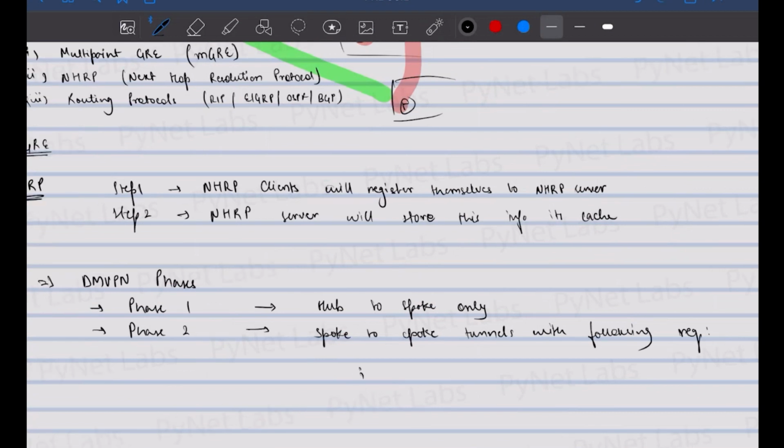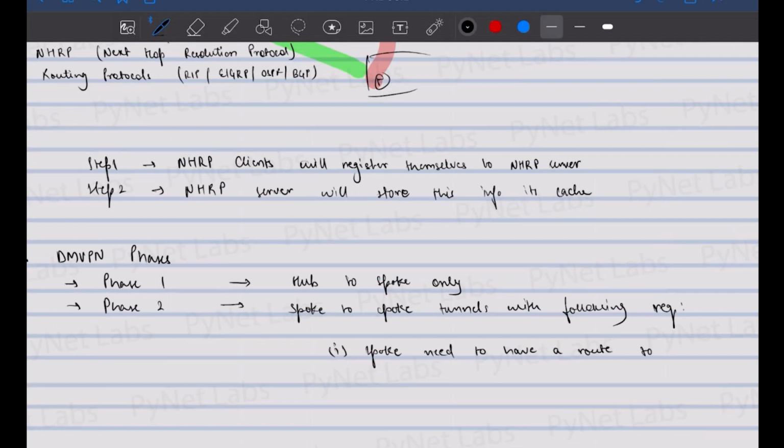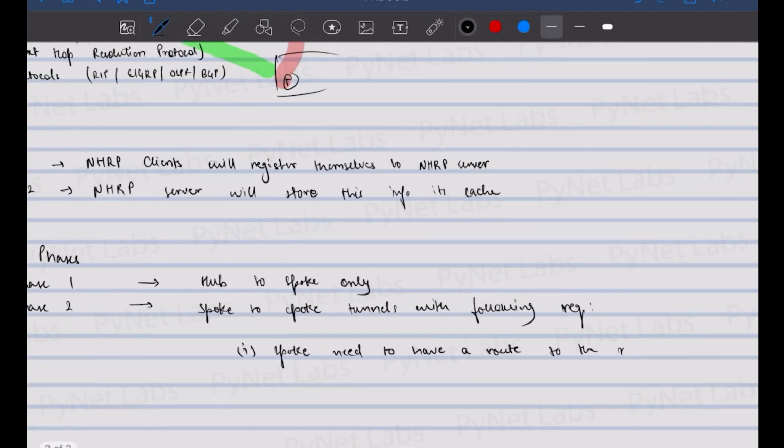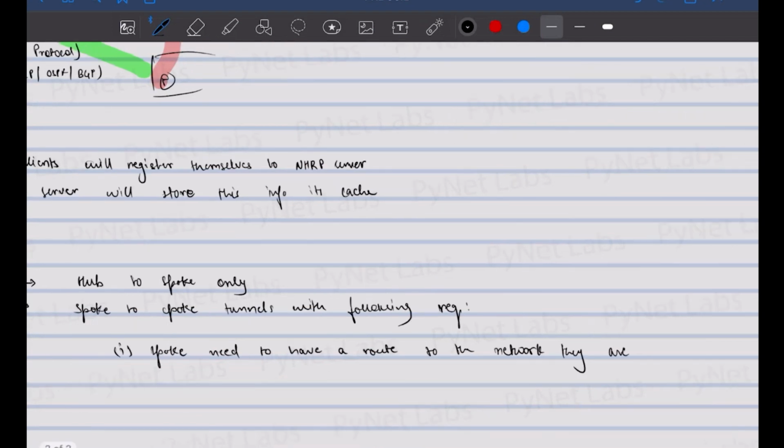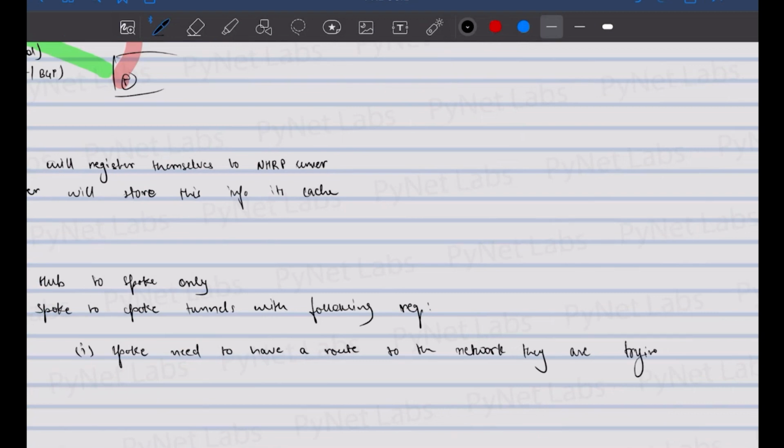The first requirement is that your spoke needs to have a route to the network they are trying to reach.